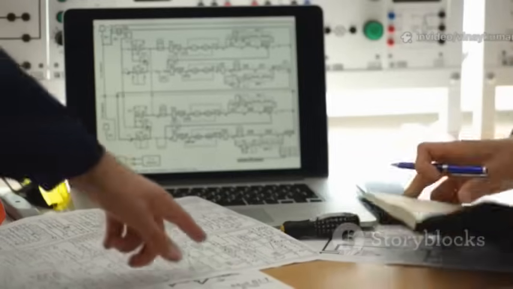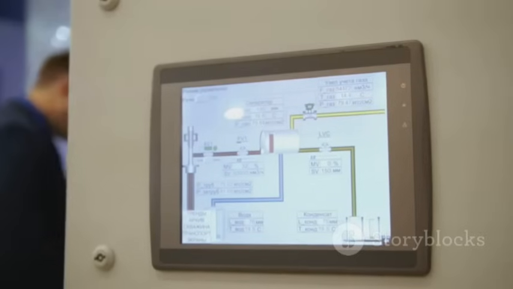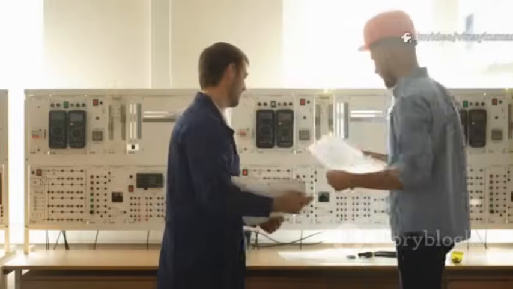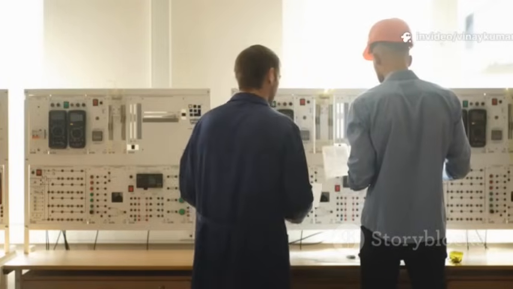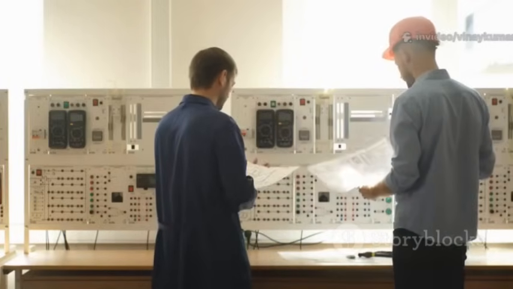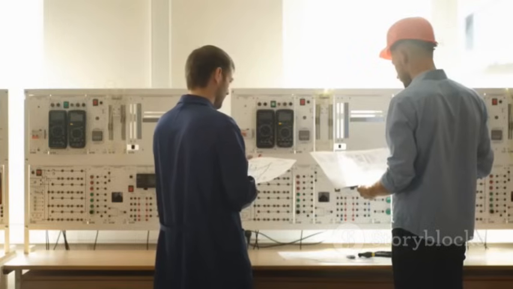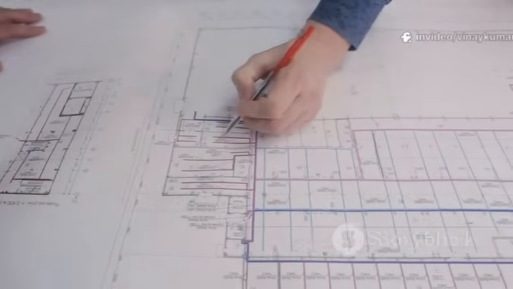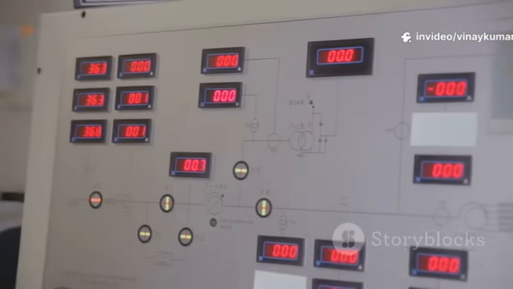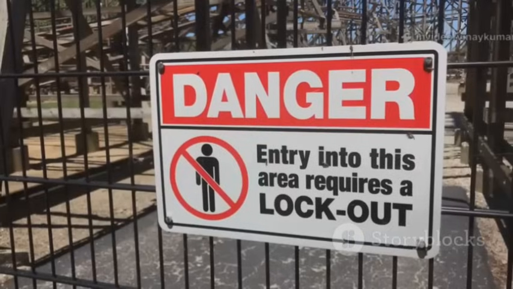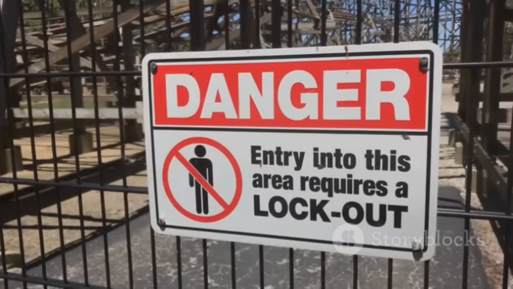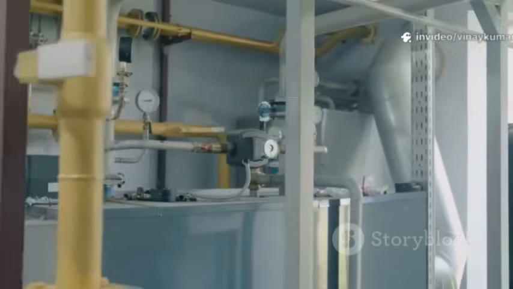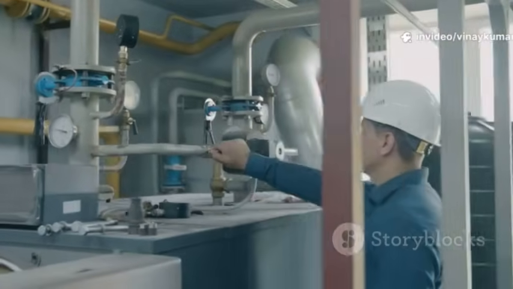Next up is information about the technology of the process. This means you need a block flow diagram or a simplified process flow diagram. You need to document the process chemistry, establish the maximum intended inventory of hazardous chemicals, and define the safe upper and lower limits for things like temperature, pressure, flow, and composition. Essentially, you're drawing the safe operating envelope. This is the box you need to stay inside for everything to go smoothly. Straying outside these established limits is a formal invitation for trouble, and you need to know exactly where the edges of that box are.